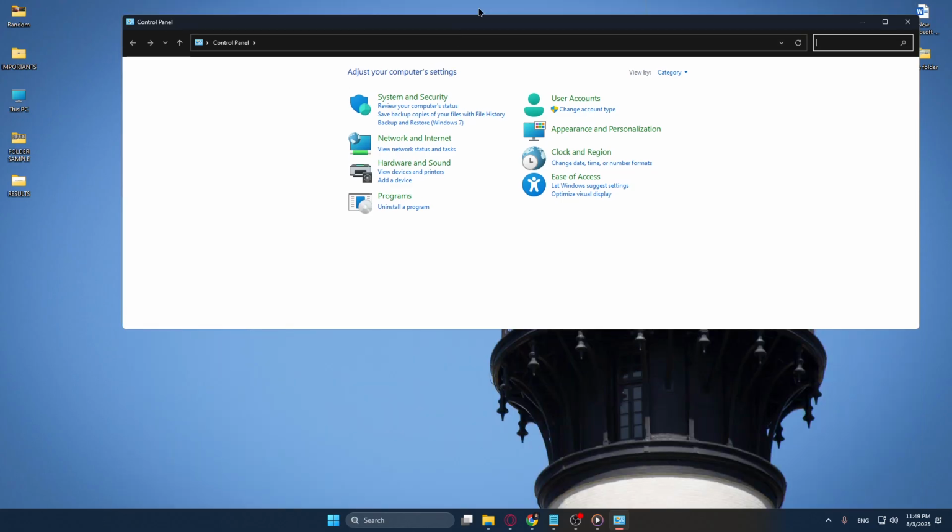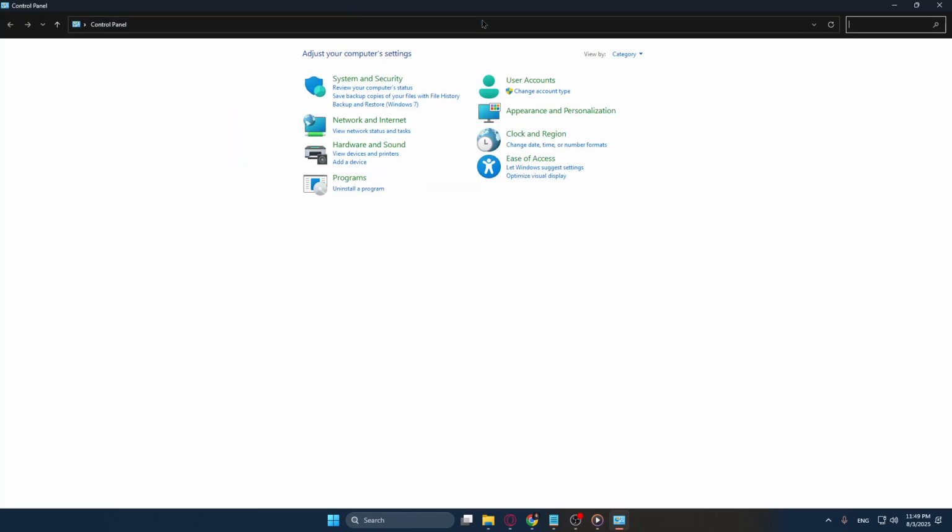Once you've opened the control panel, you're going to look for the Programs section. Now, if you're new to navigating the control panel, it might seem a little overwhelming at first because of the sheer number of options available there. But don't worry, just stay focused on finding Programs. Clicking on this will lead you to another area where you can manage the software installed on your machine.